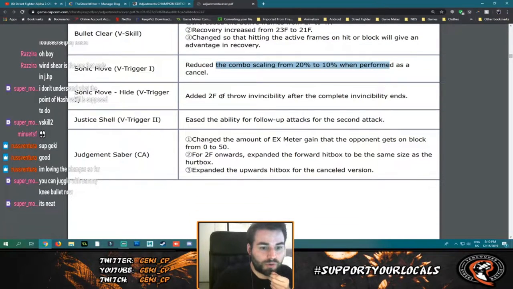Sonic Move Hide. Added 2 frames of throw invincibility after the complete invincibility ends. Wow! So you can actually use it to avoid throws. That's so good. Toga's gonna be so happy. Justice Shell. V-Trigger 2. Ease the ability to follow up attacks for the second attack.